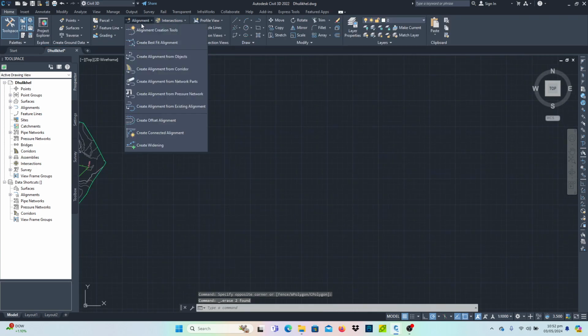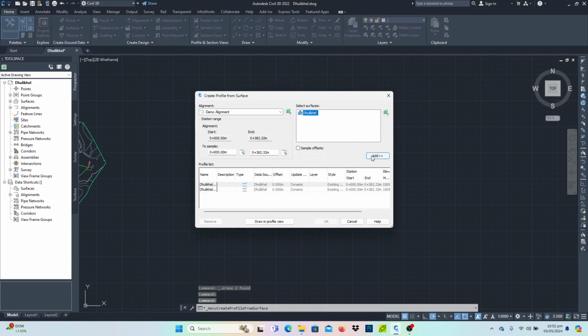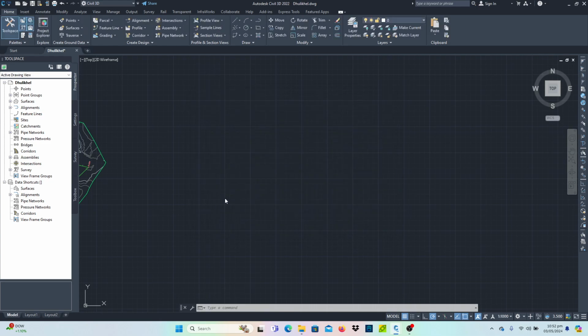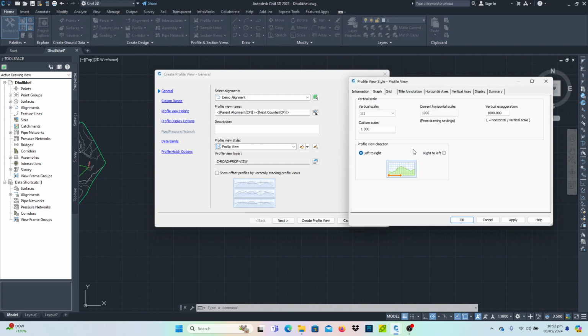So let me try to make a new profile again. I'm going to add the Dhulikhel. Might be able to remove these, but I'm not able to right now. Doesn't matter. So I'm going to make a new profile view in the graph.